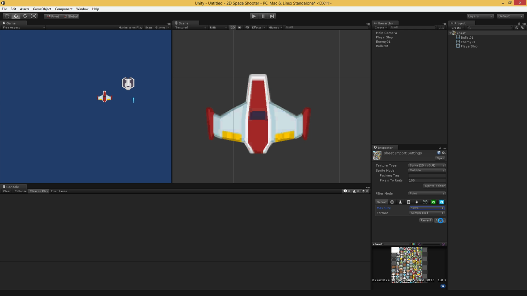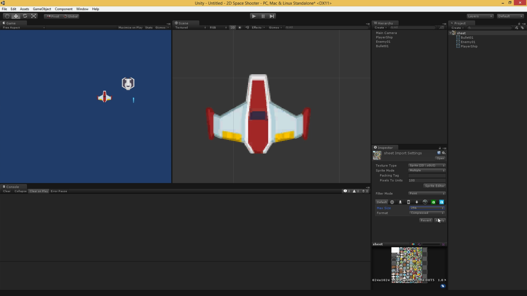I'm going to go ahead and set it to 4K. Now, my graphic is not that big. My image is actually a 1K image. You can see down here, 1024 by 1024. But if your sprite sheet was any bigger than that, you'll want to change the max size to match. In this case, the fact that I set it here has no impact whatsoever because it's only this big, so it's not going to get expanded up to 4K. It's just not going to get shrunk.